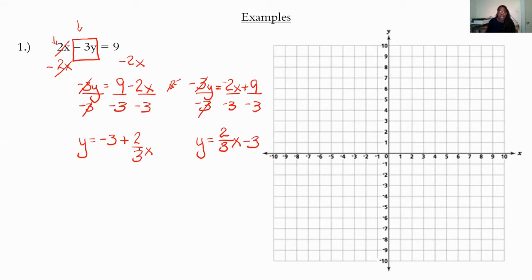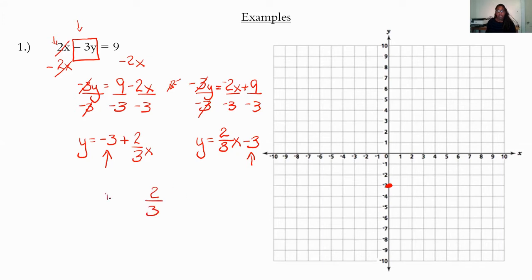All right, so we got the same exact equation. All it is just kind of rotated around. Okay, so it still means the same thing. So if I were to graph this, I want to start at the y-intercept. My y-intercept is basically the constant. So this is my y-intercept, the -3. So my first point goes on the -3. So from that point that we just drew, I need to look at my slope, which is 2/3.